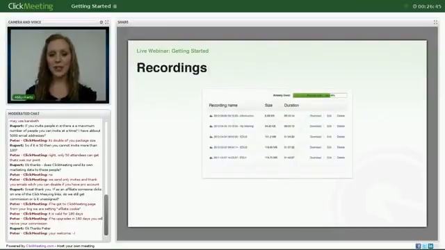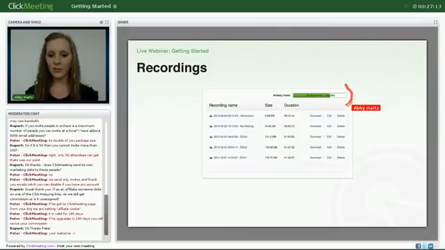Now the second type of storage is going to be your recording. Now, you can record any meeting and webinar, and I'll show you the exact button whenever we get to the online meeting room. But for example, of course, this webinar is being recorded today, and we can email it to all of you who participate today in case you want to reference it in the future. But so you can record any meeting or webinar, and it's going to be stored here in storage. So you're going to see your list of recordings here.